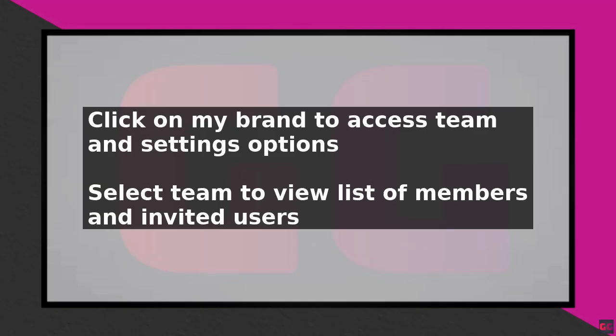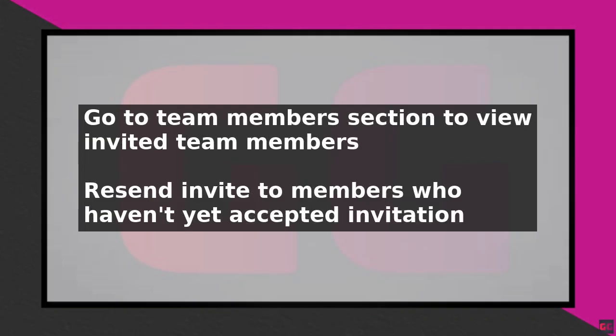Once you're logged in, you'll see various options, including My Brand, which is where you need to go to access your team. Clicking on My Brand will take you to a page with options like Creative Settings and Team. Click on Team. Here, you'll see a list of team members.